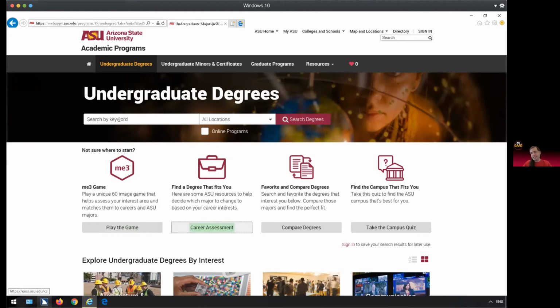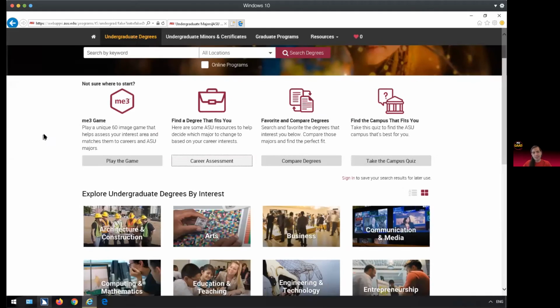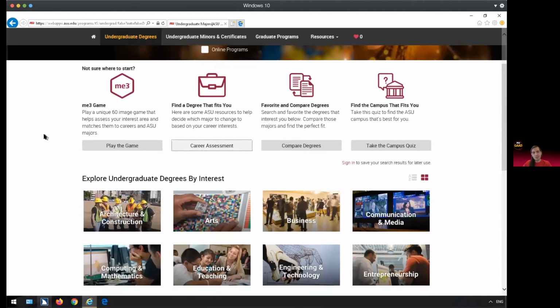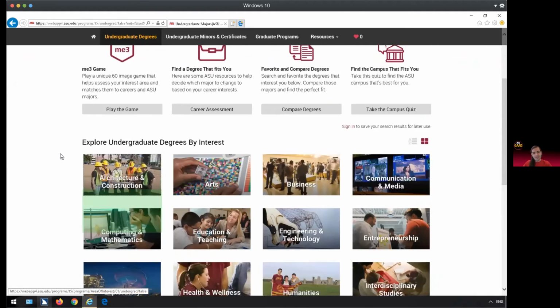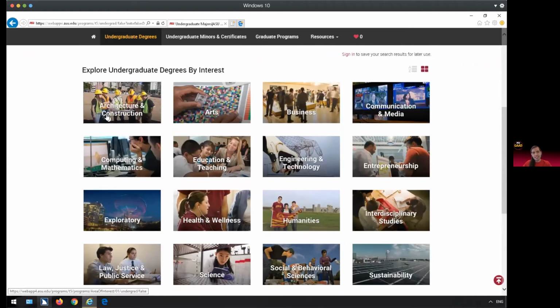So as you can see, this is what I was actually talking about earlier, vocally that is, and visually I'm showing it to you right now. So a dash C list, architecture and construction link graphic. Here are the classes that I was referring to, like the images with the text on them. Arts link graphic, business link graphic.